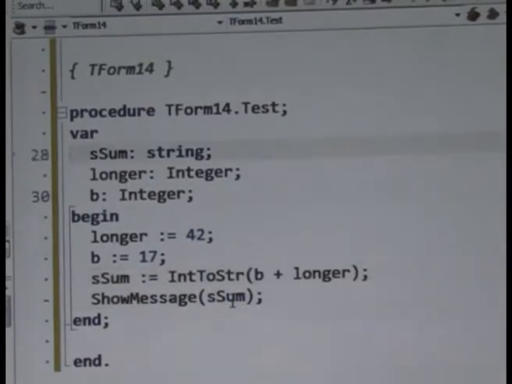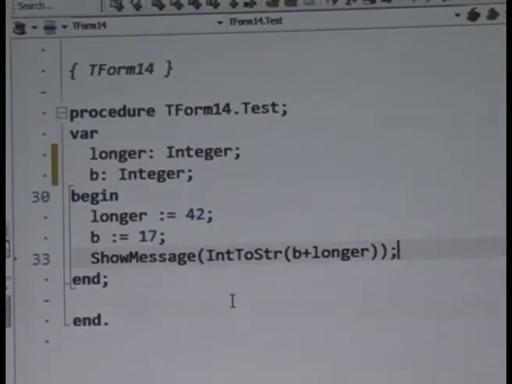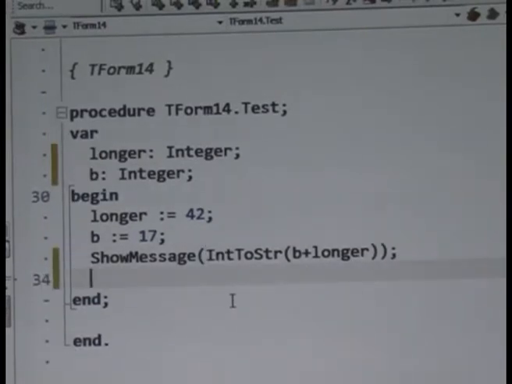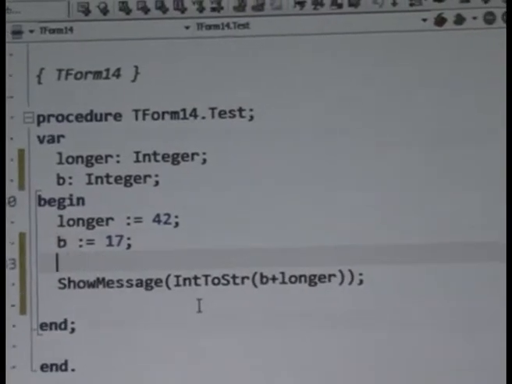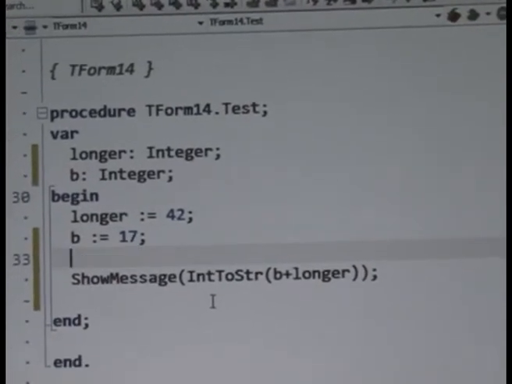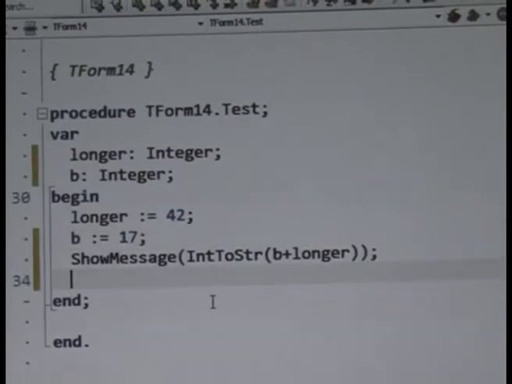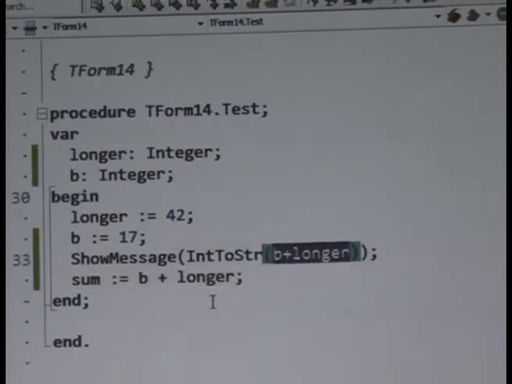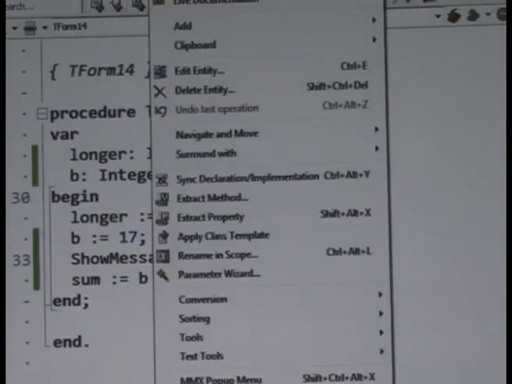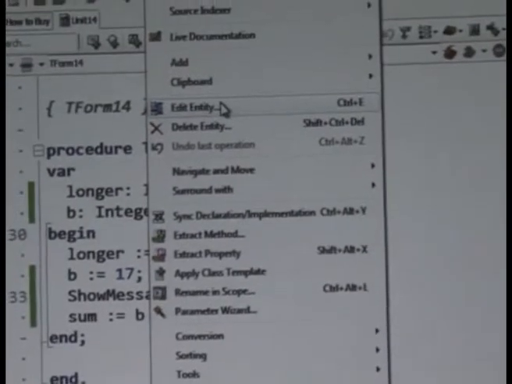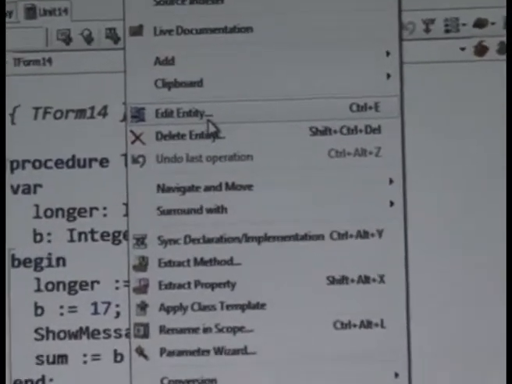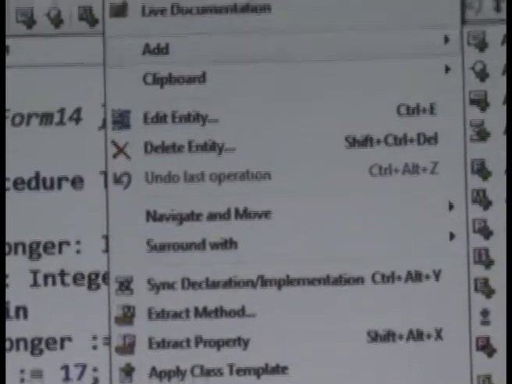Let's revert this a little. So if I have something like this, okay, this is now very stupid code. If I do this in Model Maker, I have the option, and wait, where is it?